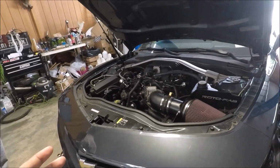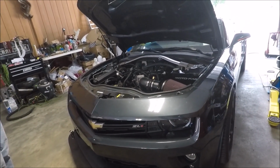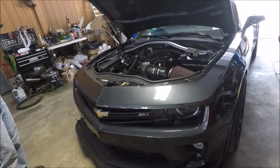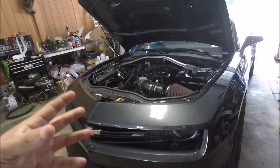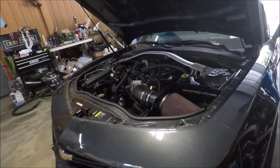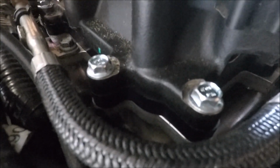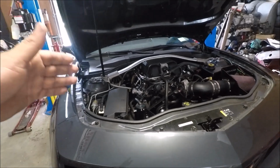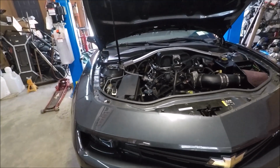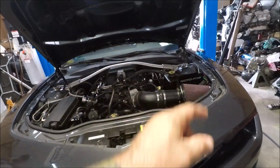And before we go to the dyno, the customer wanted me to put a couple miles on the car for him, 100, 200 miles. Drove it up to Harrisburg and back. Drove it around a little bit, just breaking the clutch in, make sure it's good for the dyno pulls, because we do not want to dyno pull a brand new clutch. It could glaze it, and then that's just an issue at that point. But it does have the lit spacer plate in here, as you guys can see. It does have a full 4 Innovations fuel system, dual 450 in-tank pump, 1000cc injectors, and a flex fuel sensor setup as well, and Rotofab intake.